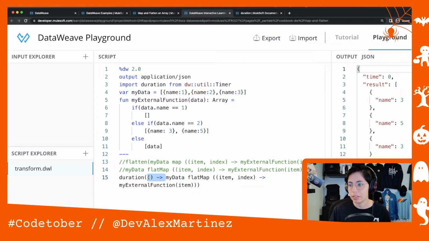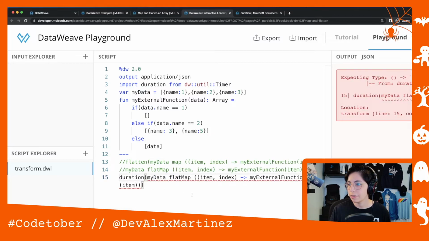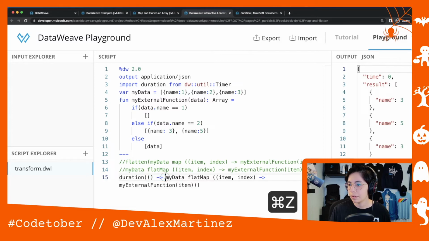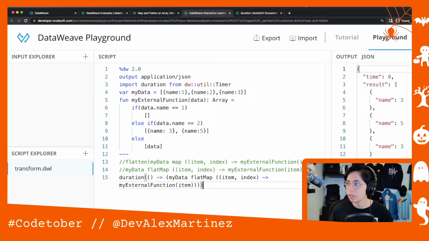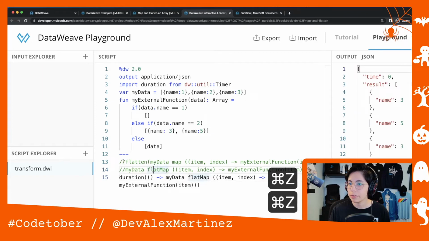What if I do this? No. What if I do this? No. Huh. What if I put the flatten directly here?